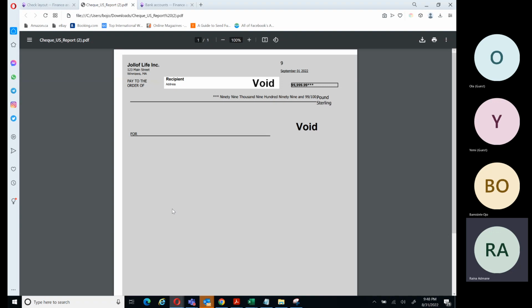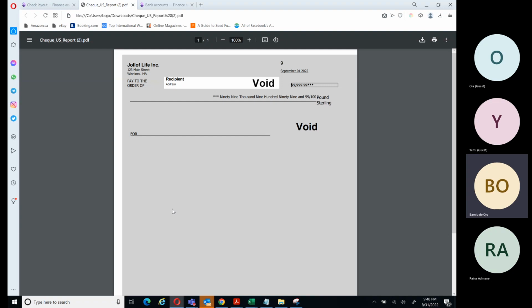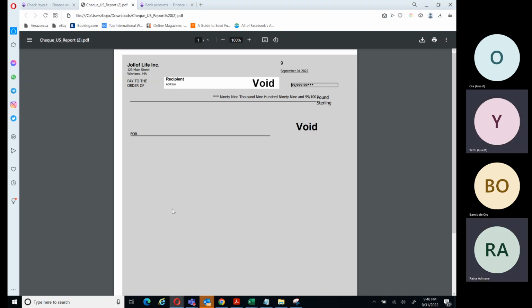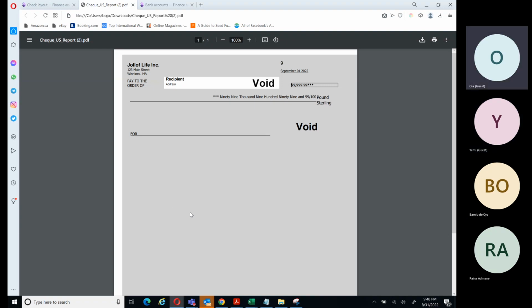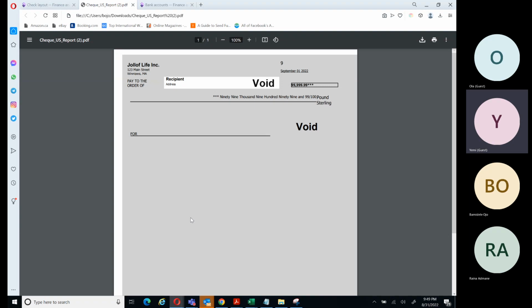He will change the alignment for this, whatever the printed form you see here, he will change here and there. Okay. My question is, why is the check number not showing? Why are the bank account numbers not showing on the check?